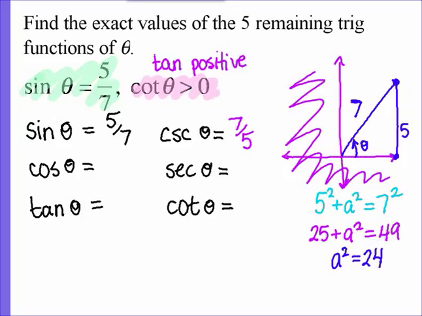So a equals root 24, but once again, you know that won't fly. What does that come out to be? 2 root 6. Yep. Okay, because you needed to only take out one of the twos if you broke it down. 2 root 6. So what's the cosine in that triangle?